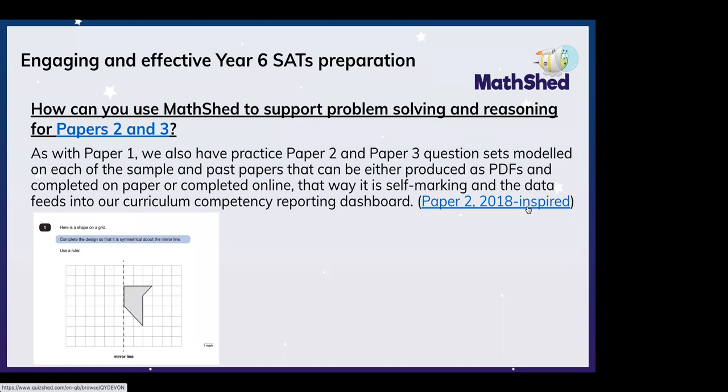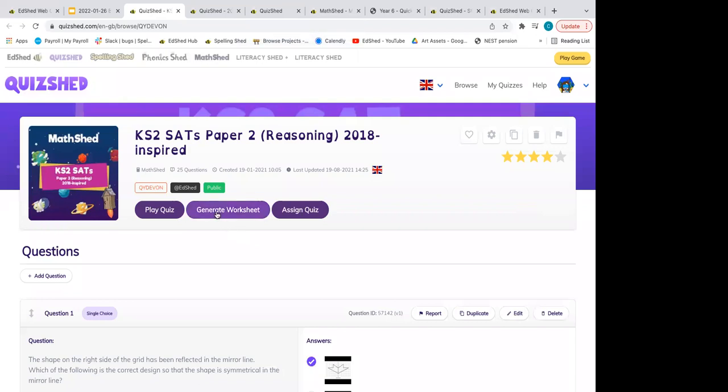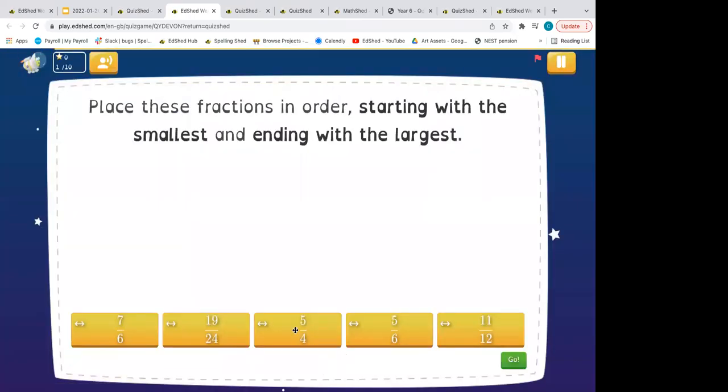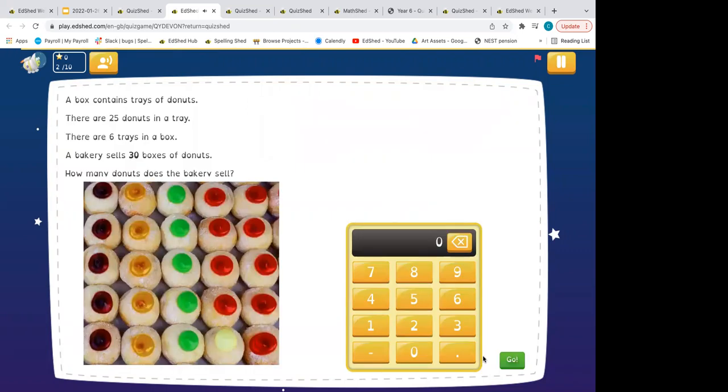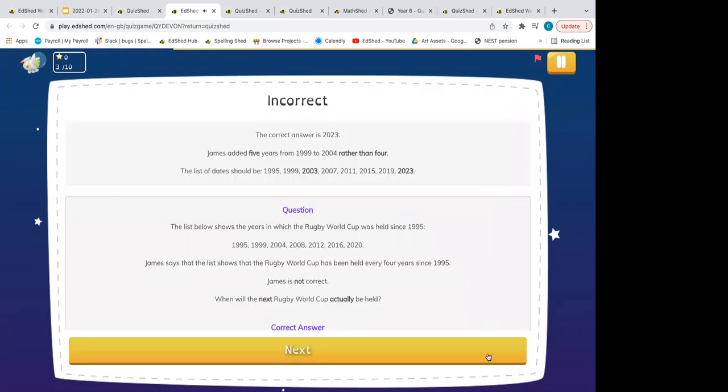All right, I'll click on here as well so we can have a look at these. Okay, so here we have got that generate worksheet button should you need to, but I'll just play the quiz now so you can have a look. Okay. So again, you can get them to read out the question if you would like to. So we've got lots of different types of questions, whether it's ordering and they can move them around. And then different pictorial representations. I'm just clicking through these. Yeah, same again, lots of multiple choice if needed.